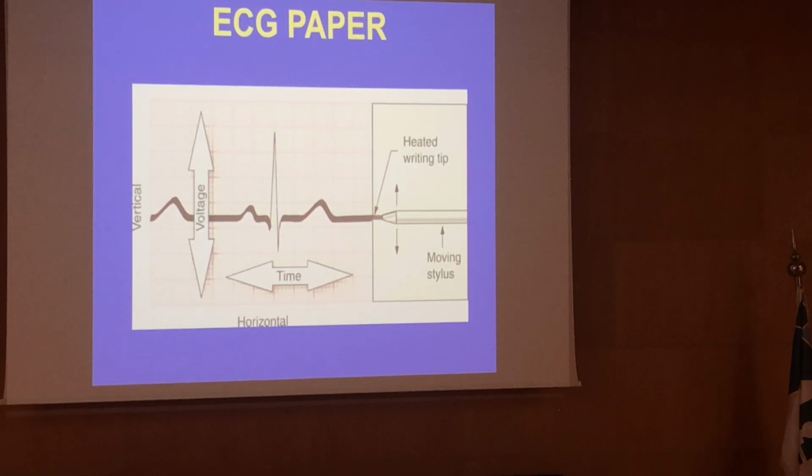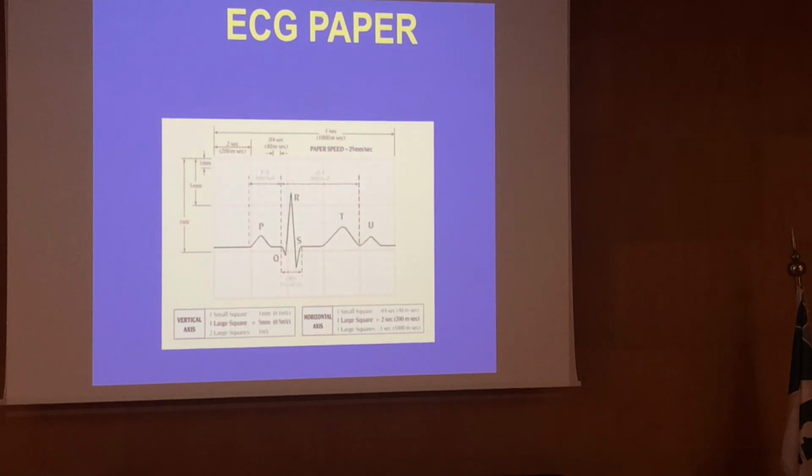When we record the ECG by old machines, there's a stylus, and we move the paper while the stylus moves to give us the form. So the speed of the paper is important, and that's what gives us the time. Horizontal is the time, vertical is the voltage. The standard is 25 millimeter per second. The paper is moved 2.5 centimeter per second.